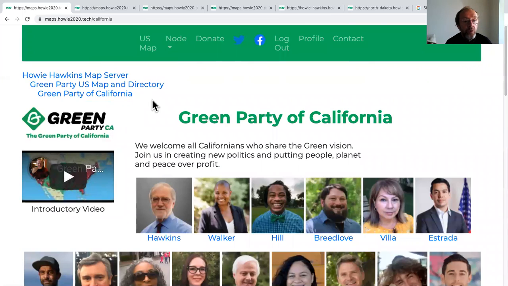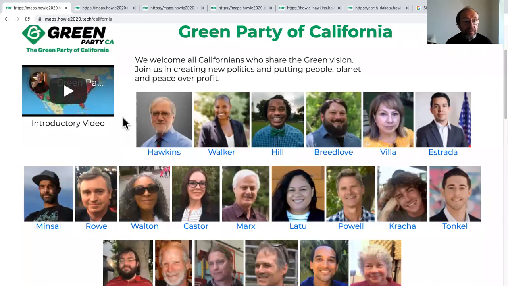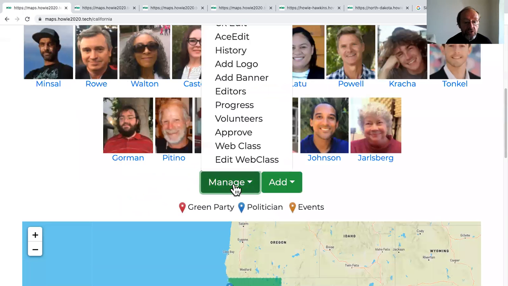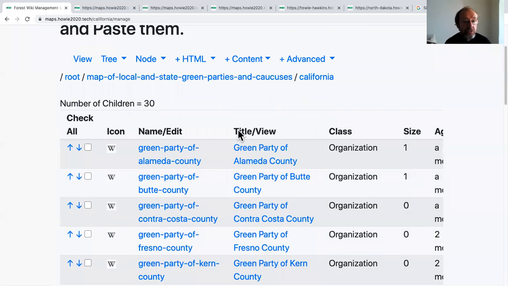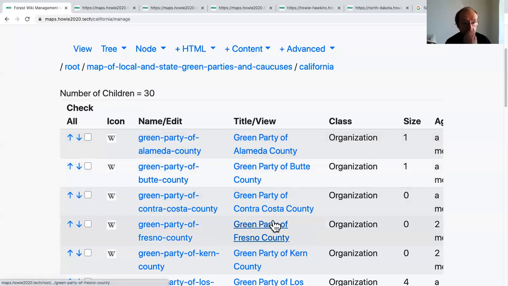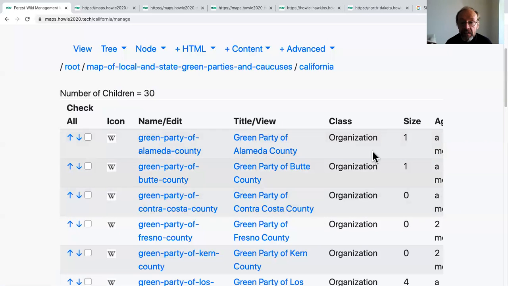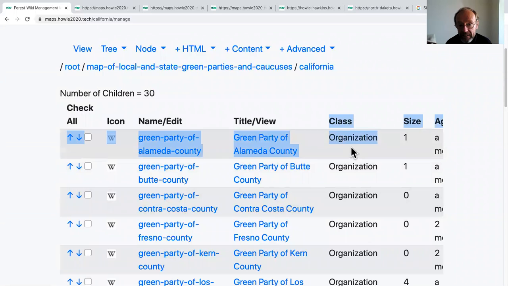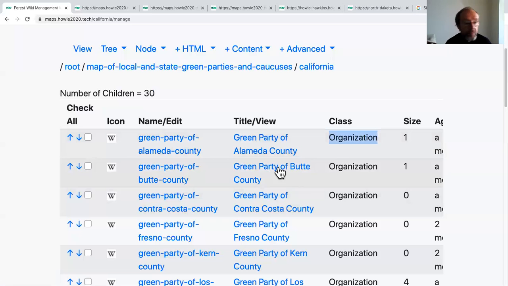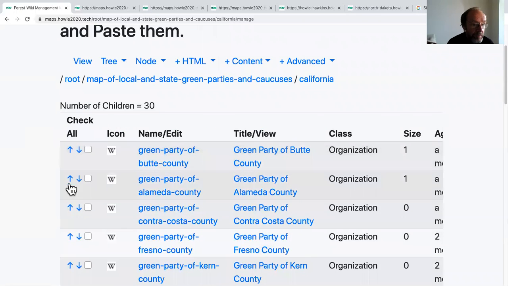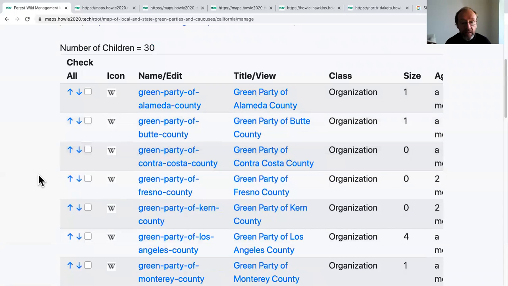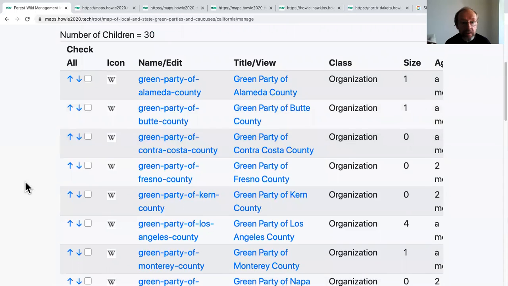Now, if you're California, you have a big problem because you're not just managing one or two things. You have this huge amount of candidates and local parties to manage. And so when we look at their management view, it's much more complex. So you can think of this as a file system browser. Well, obviously it isn't, because here we have the class. So this is the Python class. It's running on a persistent Python object database. And unlike a file browser, you can actually move things up and down. But I better put that back, or Nassim from California will be upset at me for messing up his organization.